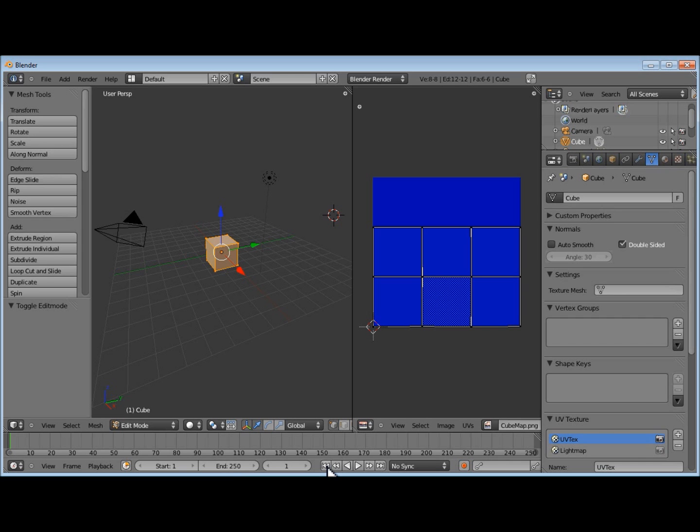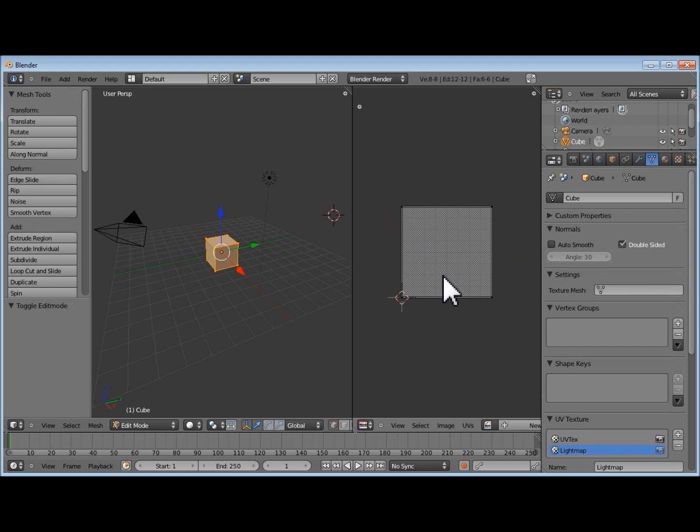So we quickly throw over to our modeling tool. There's our normal UV texture as it's mapped in the tool itself. But if I look at the light map that I've set up, yep, I've got one, it's receiving light, that's fine. However, if you look at this, I've only got a single UV area for the entire model. So this layer is basically slapped on every single side of the model.